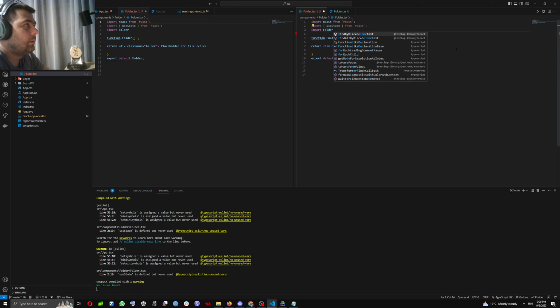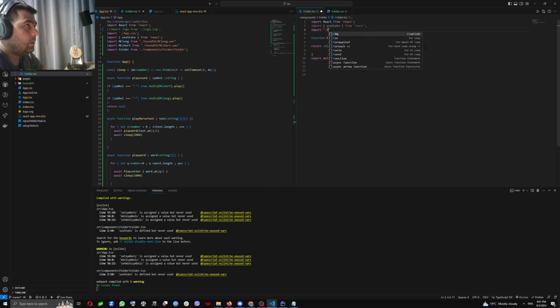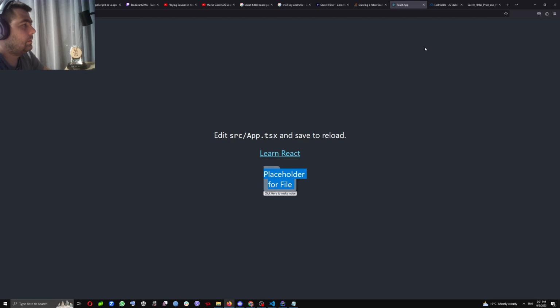Import folder.css. Whoopsie. Okay, now we have a folder.